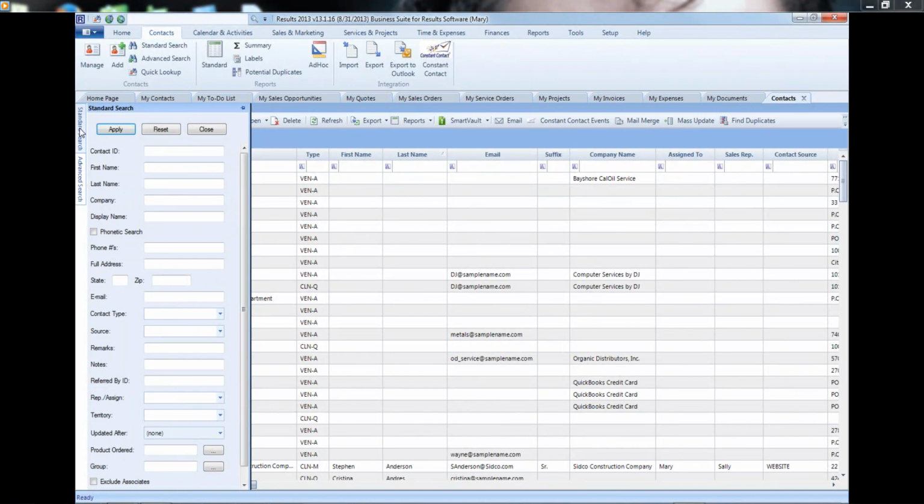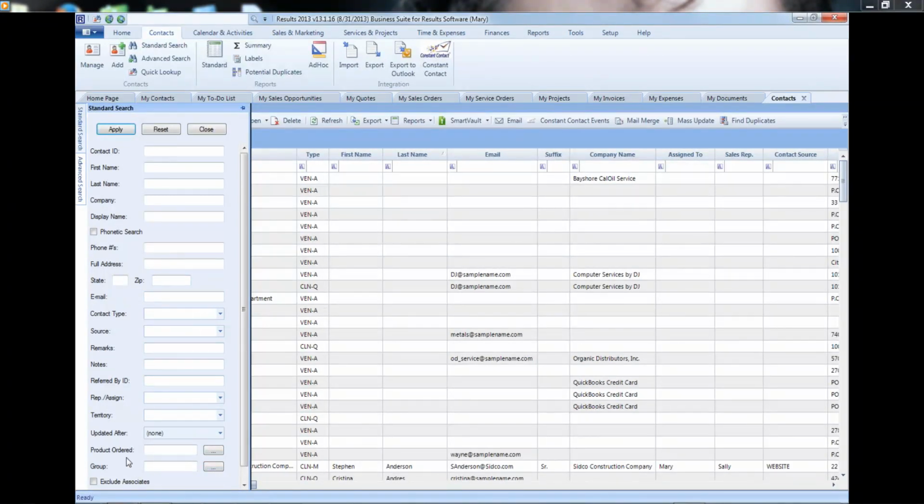But if you do, you're able to click on the standard search, and in that case, the system is powerful enough to allow you to search on additional fields that are commonly searched for, even though those fields might not necessarily appear on the Data Management Center itself. You're also able to apply something called the phonetic search, which is a very powerful feature within the results system to allow you to find a record, regardless of how the spelling of the name happens to be, because you might not be sure, and you still want to find the record regardless of how the name is spelled. Results has that functionality, and that's unique to the results system. We have not seen that functionality in any other CRM system on the market.